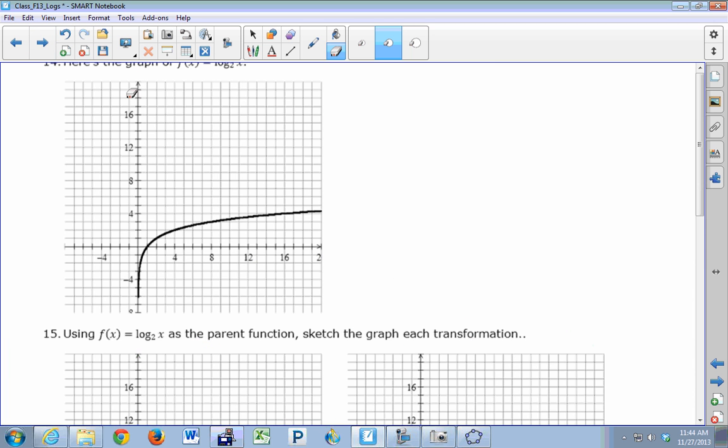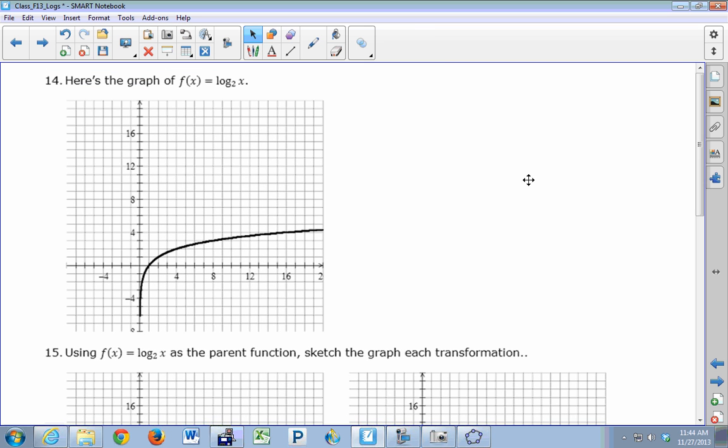All right, so let's do the same game we did before with our log function. If I didn't tell you that this was the graph, because this happens on finals a lot, I give you a graph like this and say, find the equation for that function. Notice I've given it to you right here; I've told you that it was log base 2 of x. But if I didn't tell you that equation, where do you go to look to see what base it is? How do you know what base this logarithm is? What's the point that tells you that?